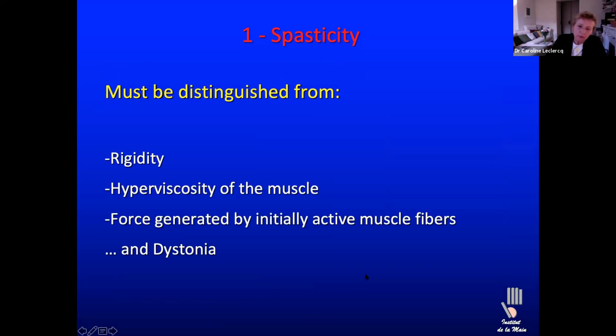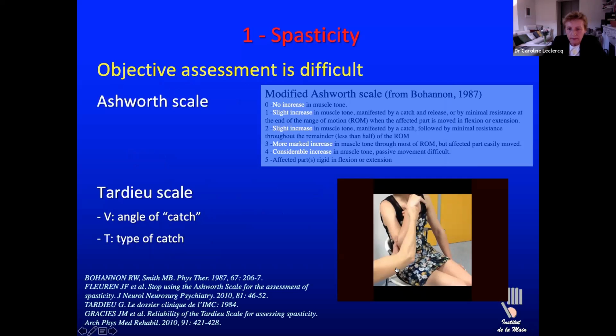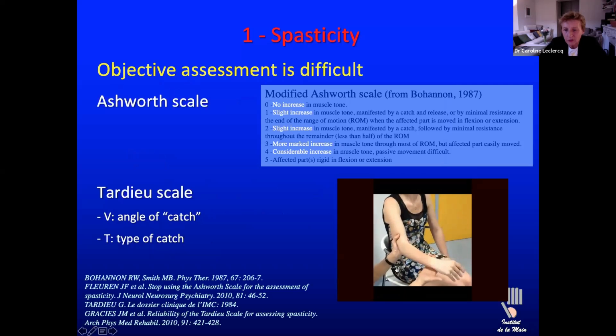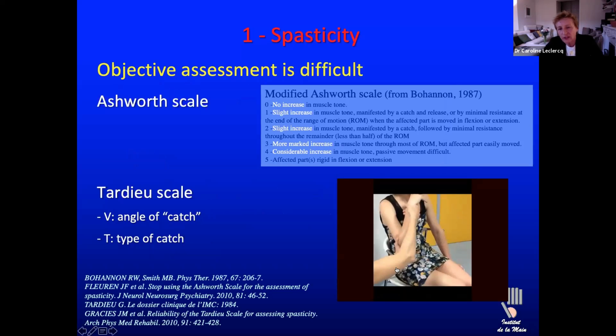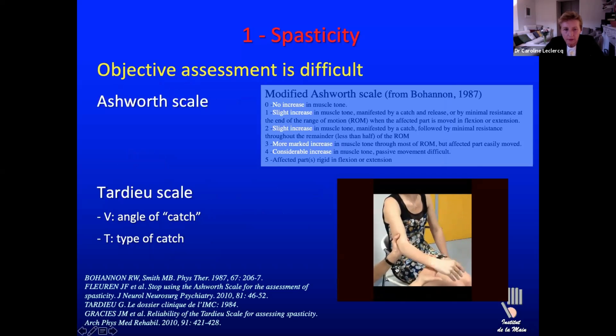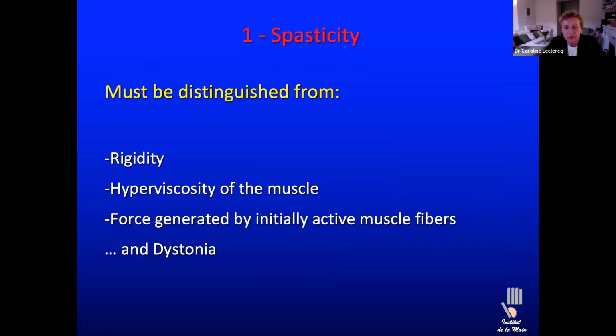And you see, oops, I'm sorry, that's a bad move. I'm going to try and go back. And here we go. And the angle of catch is with high velocity, you see when the catch takes place, and we measure that angle. And there are also other measurements. The type of catch is important also. And finally, evaluating our patients, we have found that the combination of Ashworth and Tardieu scale is the best way so far. Maybe we'll find better ones later, but so far is the best way to evaluate spasticity.